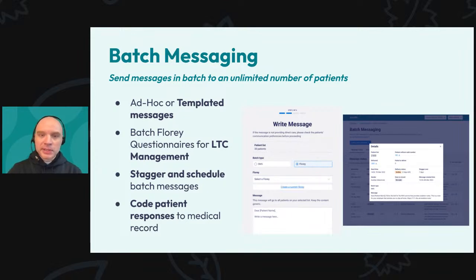The concept of this is about fishing out from that large bulk of people who we need to review, those ones who need more significant clinical input than others. Batch messaging allows us to contact large numbers of patients in a very time efficient fashion, and combining that with two tools, Florey and Custom Florey and Self-Book, means that you can start to make enormous time savings. So, twofold way of doing this.